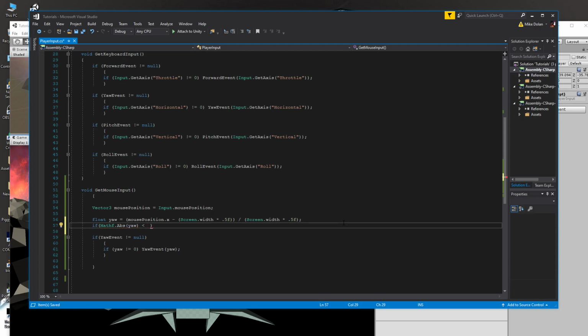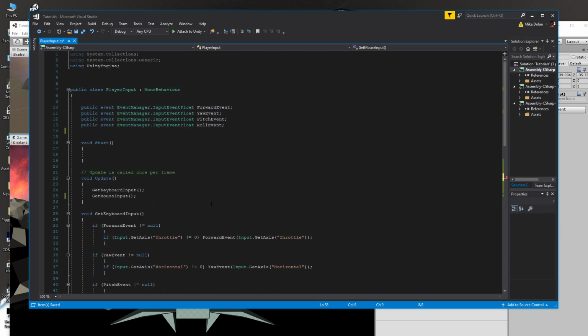If the absolute yaw is less than a certain number, which we'll call the dead zone radius, then yaw equals 0. What this means is if it's below a certain level, we just stop the ship, and that way you'll have a little bit of wiggle room in the center to slow down the ship.